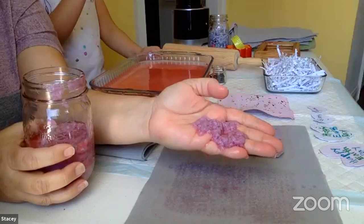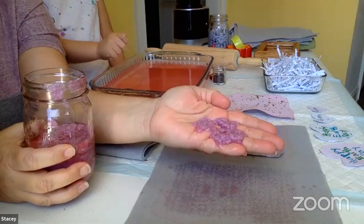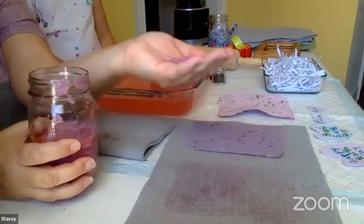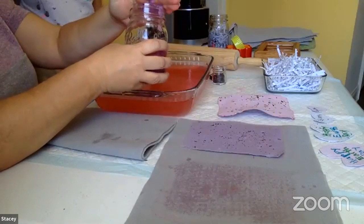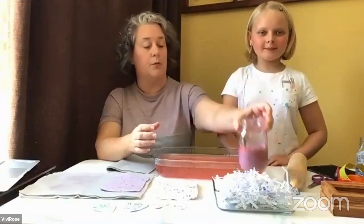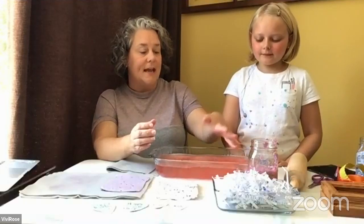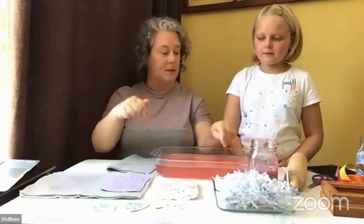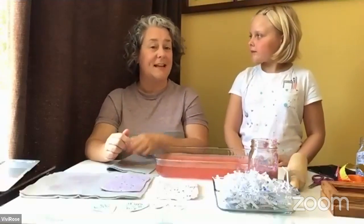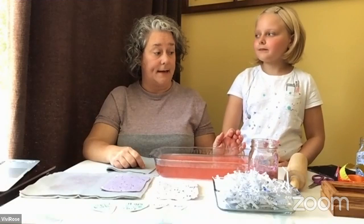You want it to be nice and fluffy like that instead of super homogeneous, which means really well blended. That makes it a lot easier to pull it off of the screen. If you blend it too much, the fibers can get in between the pieces of the screen and make it a little bit harder to pull it off. So that's another quick tip for everybody.